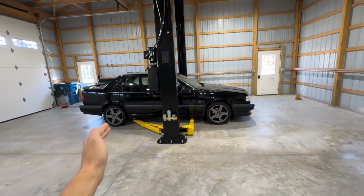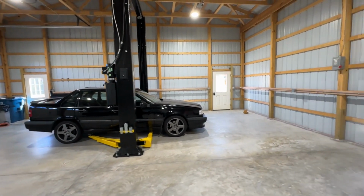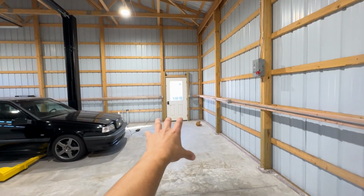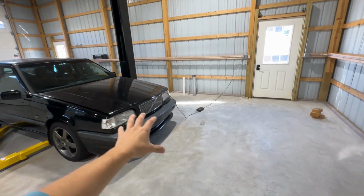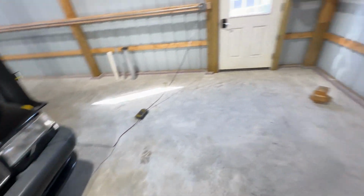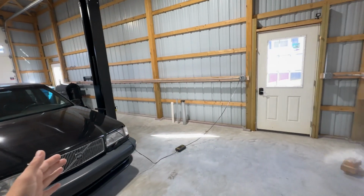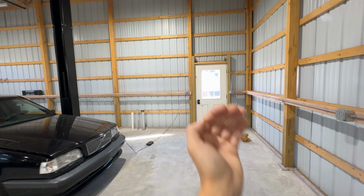But I wasn't sure where I wanted to put it. I ended up putting it just 2 foot in front of this crack, in front of the expansion joint. That gave me plenty of room for a workbench here, to swing this door open, so that any work going on in front of the car, I wasn't going to be crammed up against a workbench, or have the car extending too far forward that I couldn't get the door open or get stuff in between this door.